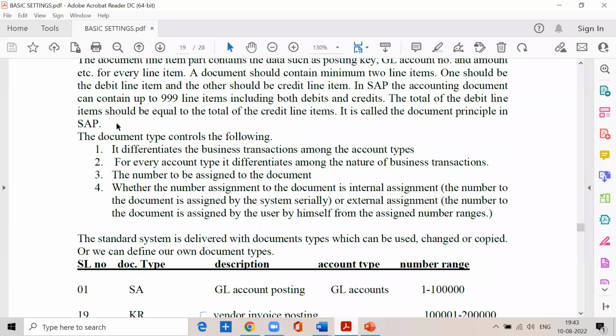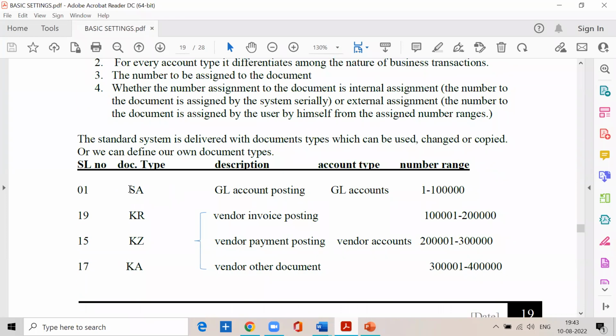Now, from the interview point of view, sometimes they may ask you, what are the functions of the document types? See, it differentiates the business transactions among the account types. If the document type is SA, the business transaction belongs to the GL account type.